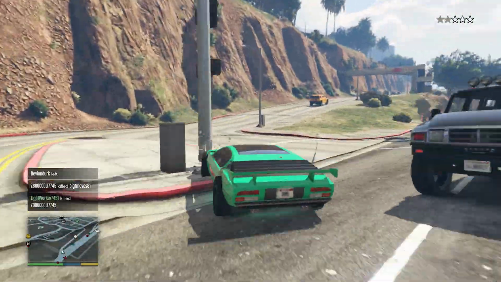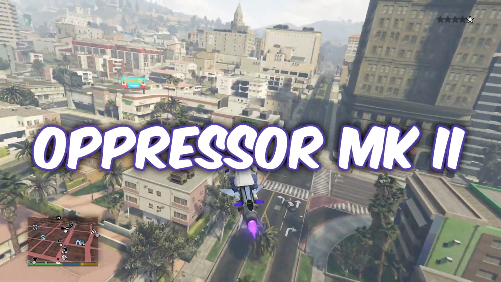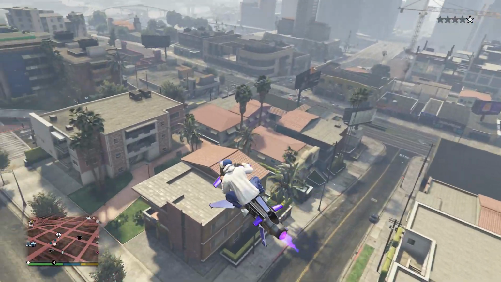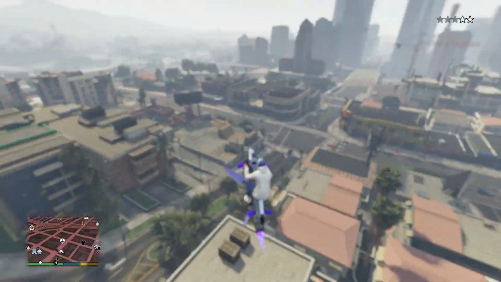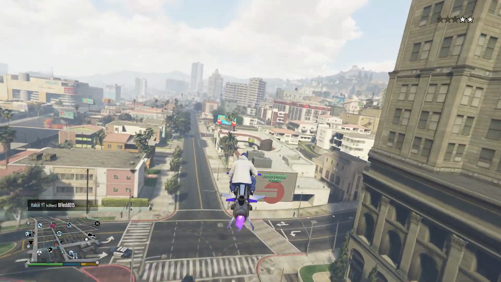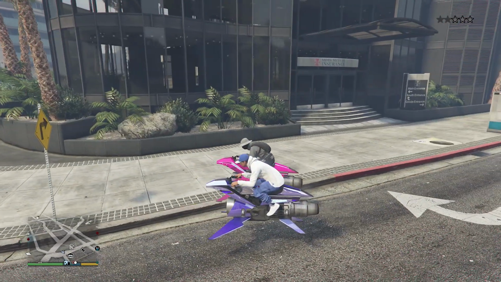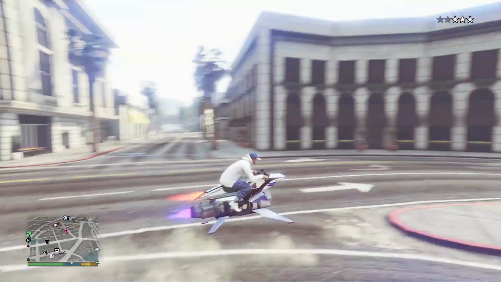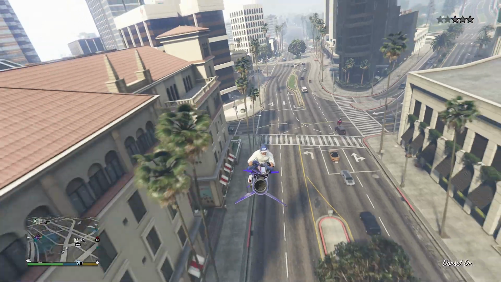Believe it or not, the Oppressor Mark II isn't only for douchebags, but it's actually a super useful vehicle. Even though it's expensive like the Raiju, it's also one of the most popular vehicles to get around the map. It's super comfortable to use, you can stop at any time, it's really easy to maneuver, and although the missile tracking on it did get nerfed not once but twice I believe, it's still one of the best vehicles out there that everyone should own.